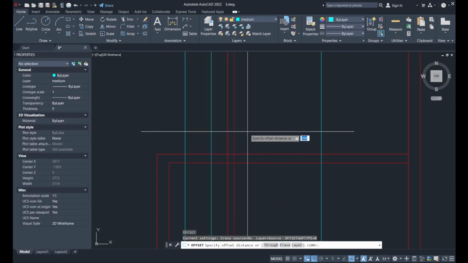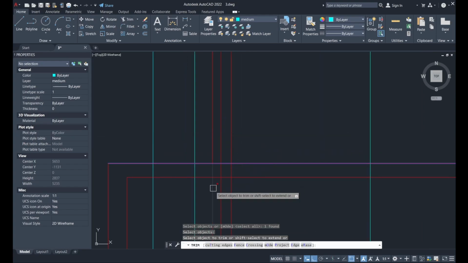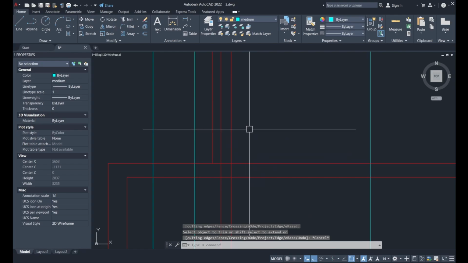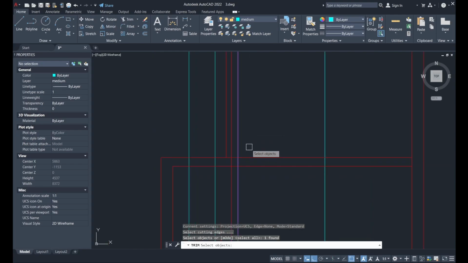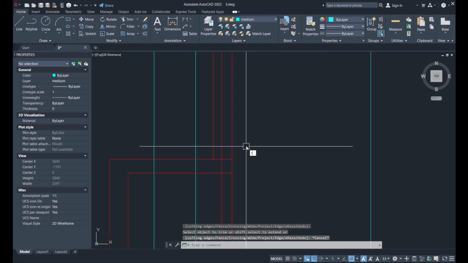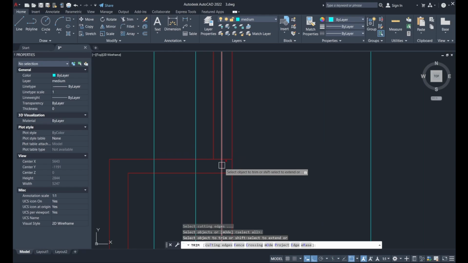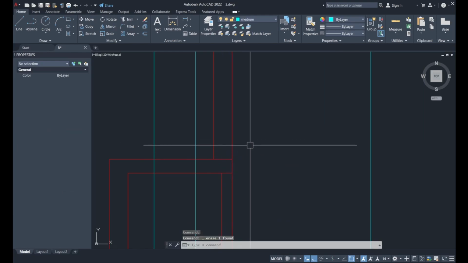So O, enter, 270 mm, like that. Let's trim this line and let's trim these lines. TR, select the cutting plane and then enter, and then the lines to be trimmed. Let's trim this line as well, and we don't need this line.